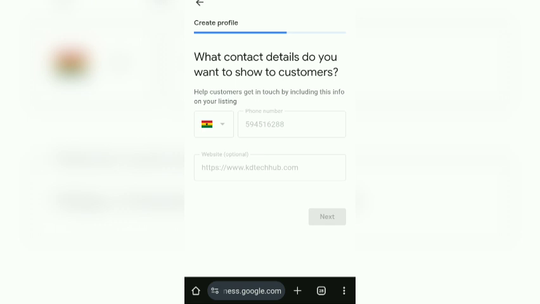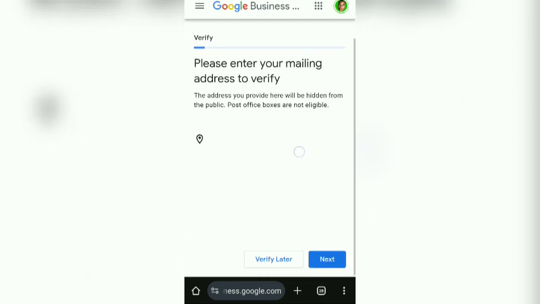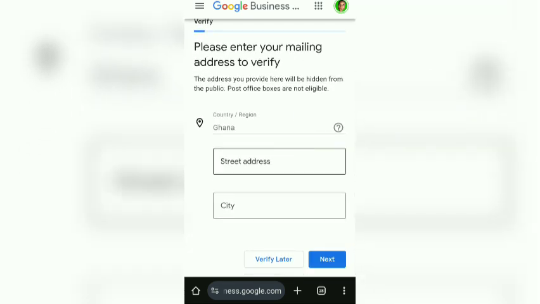And then on the next page, we are going to ask you to enter your mailing address. Make sure this address is correctly filled in. So I'm going to be entering my street address, which I'll be blurring for security reasons, and then the city, I'm going to be choosing my city.